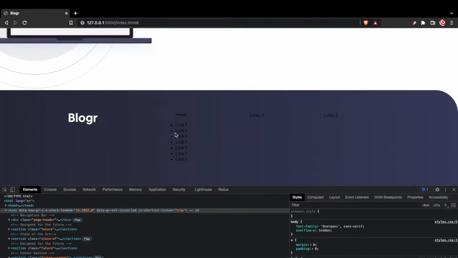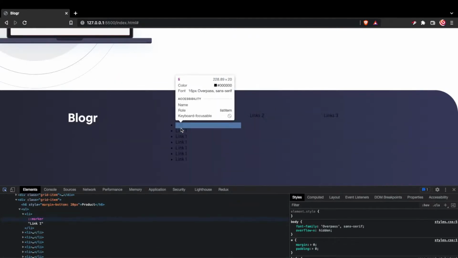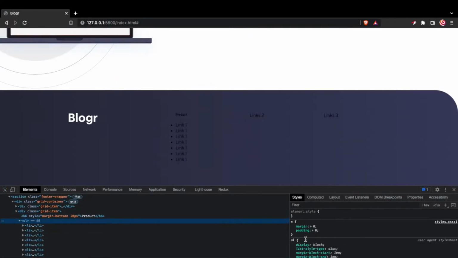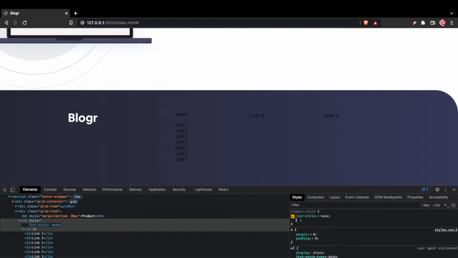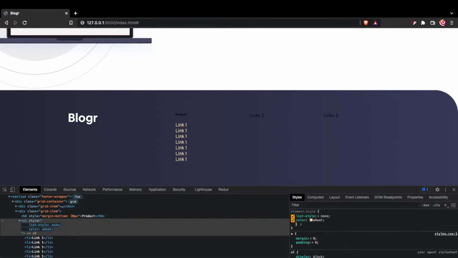You can see it. UL automatically comes with this ugly list style and so on. So you can remove the list style and remove the default padding. Yes, just like that. So you're almost close to that. Then you can set your color to the color you want, white. And this is width, not white. So you guys get that.